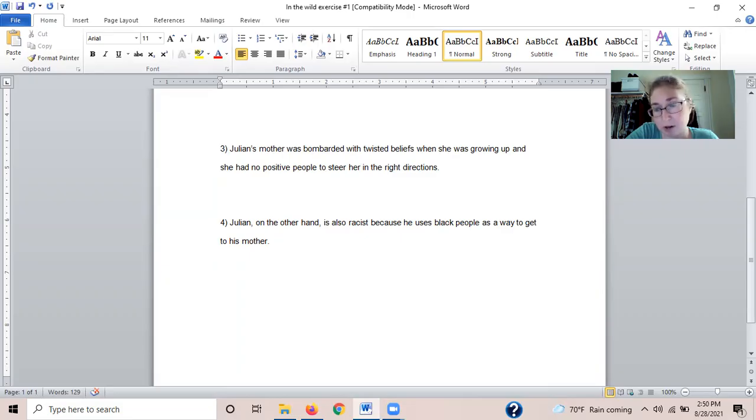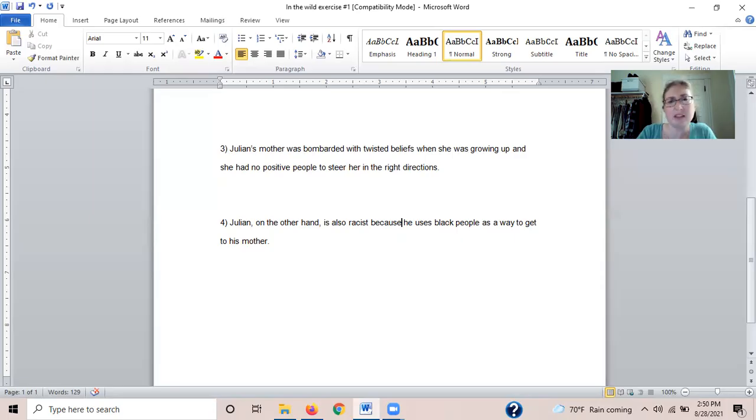That's purely interpretive. We can't point to any one place in the story and say, aha, see, we all look at that and agree on the same thing. That's interpretive. You would need to say, well, show me an example of racism. Show me an example of why what he's doing is harmful. Explain it to me. Prove it to me. That's what we mean by interpretive rather than factual.